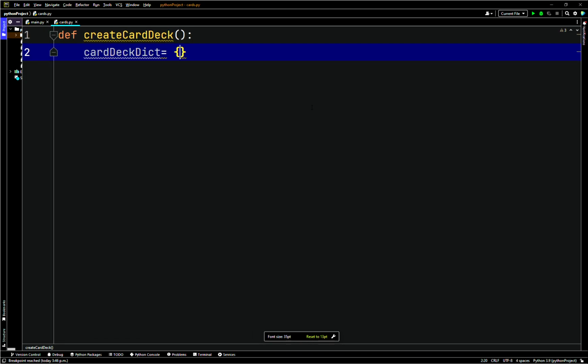So go first with Ace of spades, shift semicolon, and we'll have points to a value of 1, comma, so we're storing a string key, and then an int value. Right, and then we'll go on to the next one.